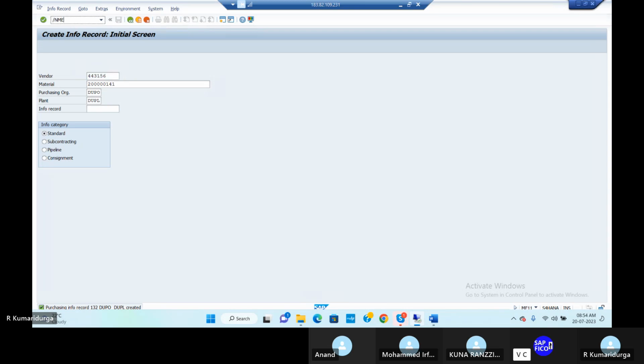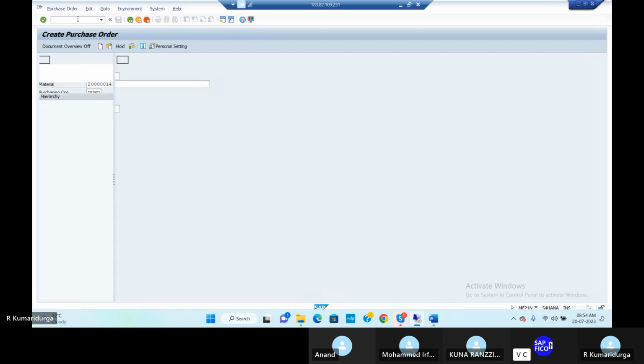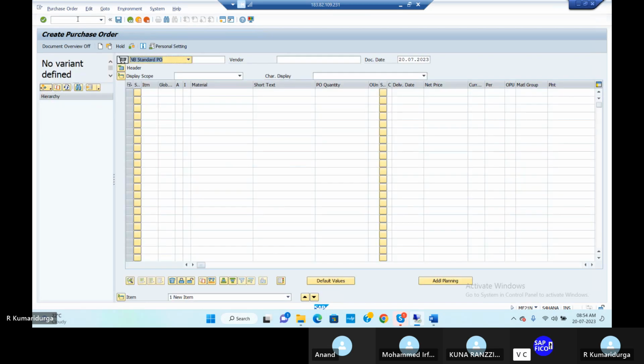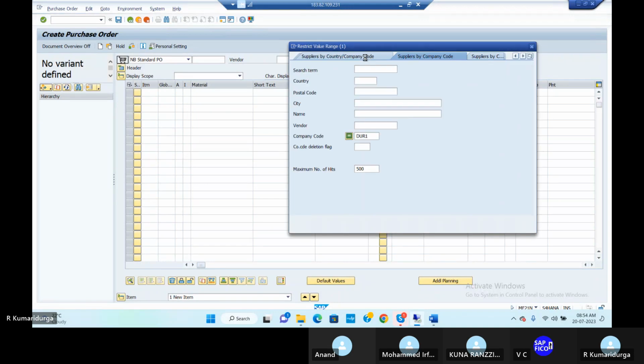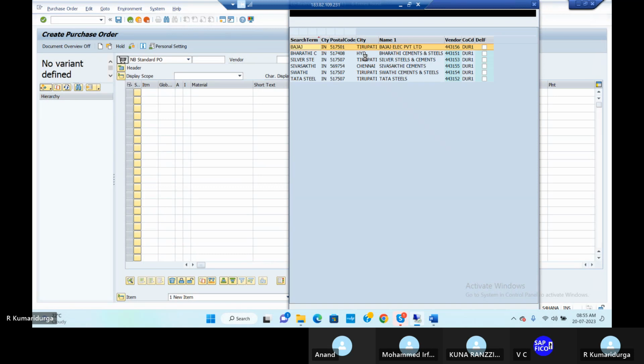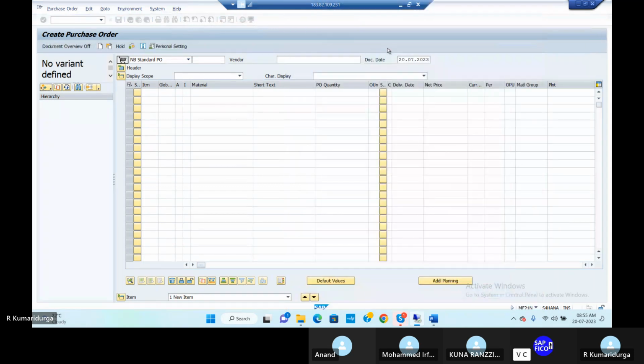See, for accounts payables, we will estimate the price, and for accounts receivables also, we will estimate the price. That is the important point. Can you take out the vendor, ma'am? For that, Bajaj Finance or anything. Take out that Bajaj.